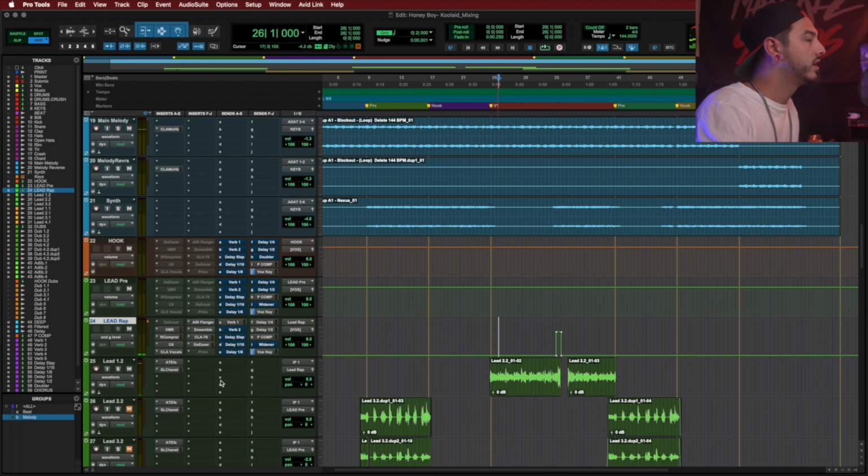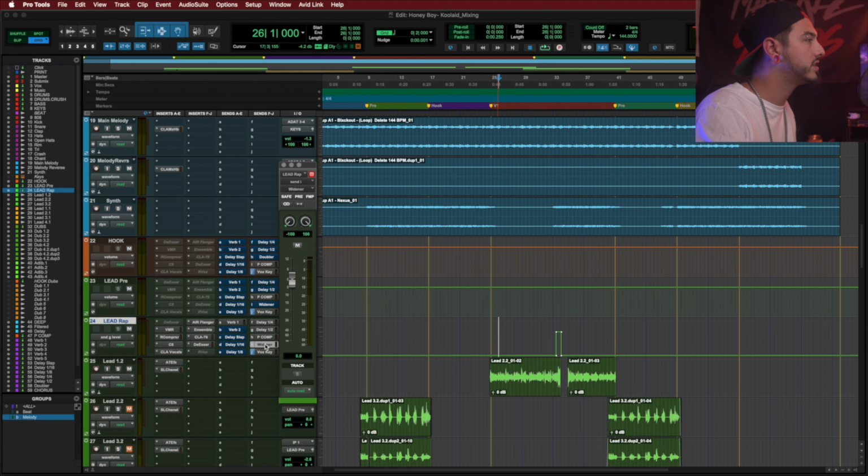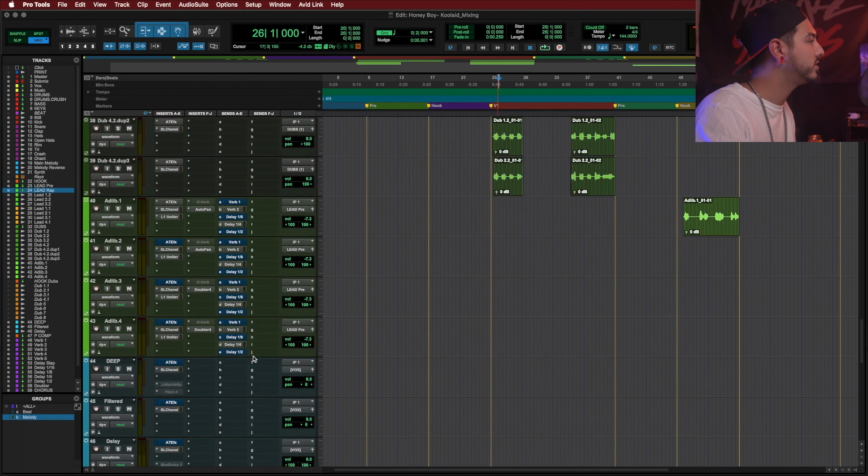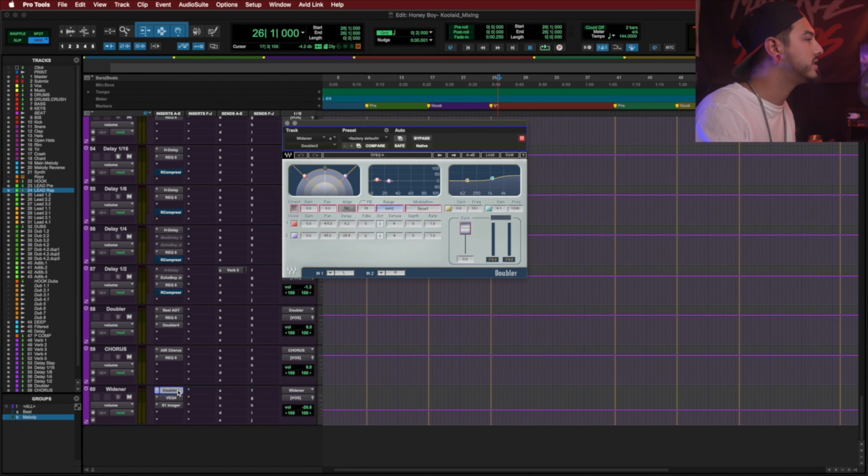There are 2 small things I want to add still. One is my widener. This is a cool effect that I like to add. You can see if I just enable it, it's already sent at 100%. What this is doing is down here, this widener is a doubler effect. So it's doubling the vocal left and right.